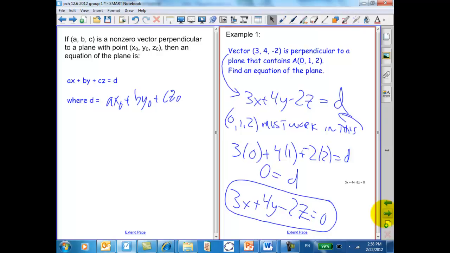Okay. That's pretty straightforward because you're given all the information you need. It's kind of like when I said, come up with the equation of the line that goes through the point 3, 5 and has a slope of 2/3. So you just write the point slope, right? Or the slope is 2/3 and the y-intercept is 5. Y equals 2/3 x plus 5.